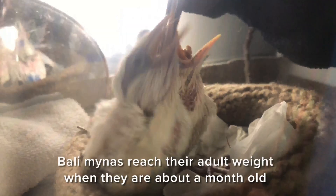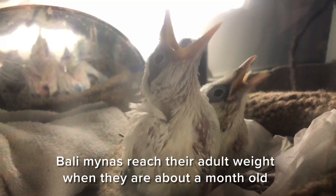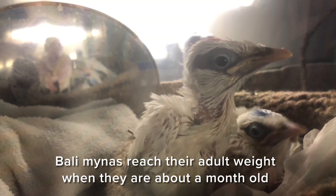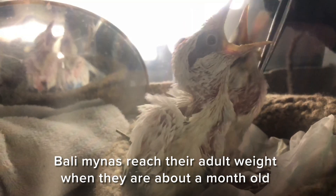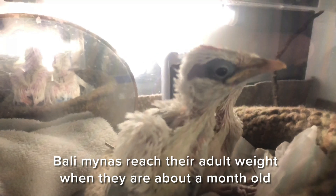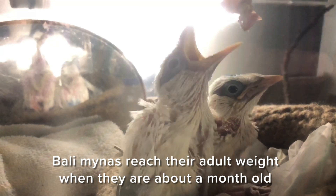These chicks are going to go through several growth stages. They hatched bald and virtually helpless, with their eyes closed but their mouths wide open. These guys have been big eaters from day one, and all that eating goes into a lot of growth — first into feather production and building up their size. Now they're almost at three weeks old, almost at adult weight, almost fully feathered, and getting ready to fledge, which means they're going to be leaving the nest and branching out for the first time.